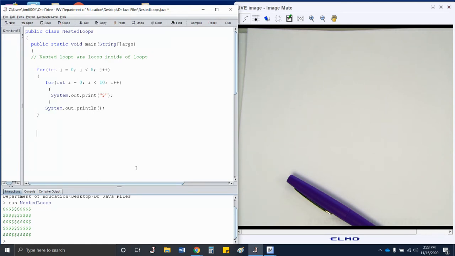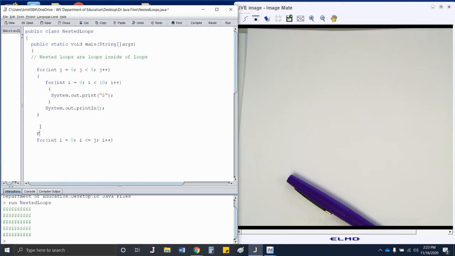Okay, I'm going to start with my dollar signs again. Now I can reuse i and j because i only exists in this loop and j only exists in this loop. So I can reuse these variables if I want. So i is less than, okay, I'm going to do something a little different here. Let's say equal to j. And then I know you're like, where's j? i plus plus. Okay, I'm going to build the outer loop too.